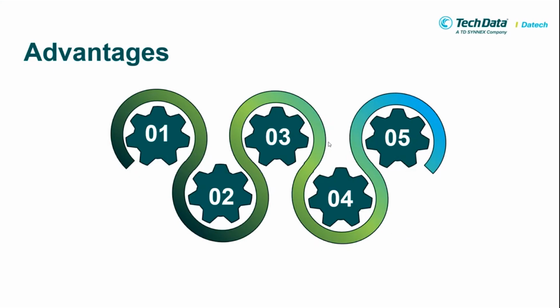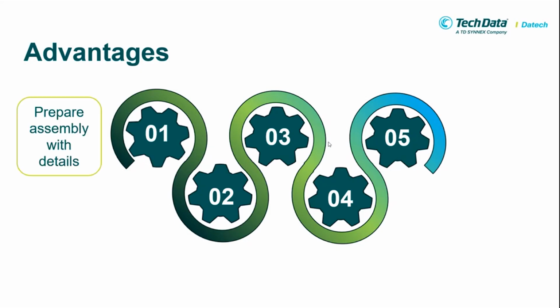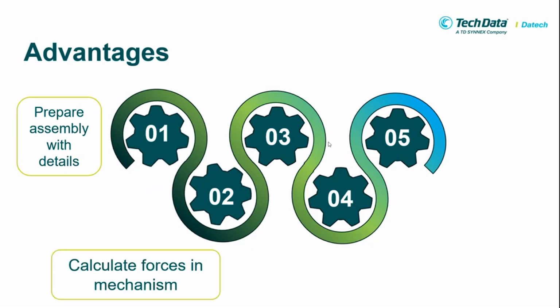Speaking of the advantages of utilizing the mechanical toolset, starting with preparing an assembly with the details. For the first time in 2D, identical parts can have different geometrical appearances when hidden, but the mechanical toolset recognizes that they are still identical. Calculate the forces in a mechanism. You can even perform an analysis on 2D geometry that is subjected to static load. You can calculate the stress and deformation in a plane or a cross section with individual forces and stretching loads.